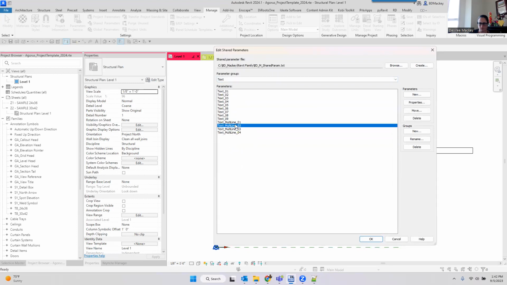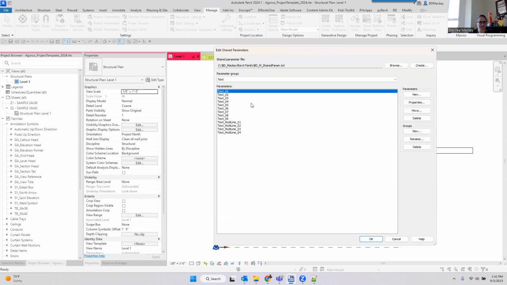And there's a lot of times if I just need a text value, like I use this structurally, I don't want to say reinforcing top, reinforcing bottom, reinforcing this, because you start just ballooning the amount of parameters that go into your project and it gets confusing to manipulate and manage. So I have a simple one called text01. I might assign text01 to structural framing. I might assign text01 to walls. Then in my schedule, I determine, oh, text01 is reinforcing top. And I just rename the header of the schedule. Oh, text01 is walls, or whatever value you want it to be.